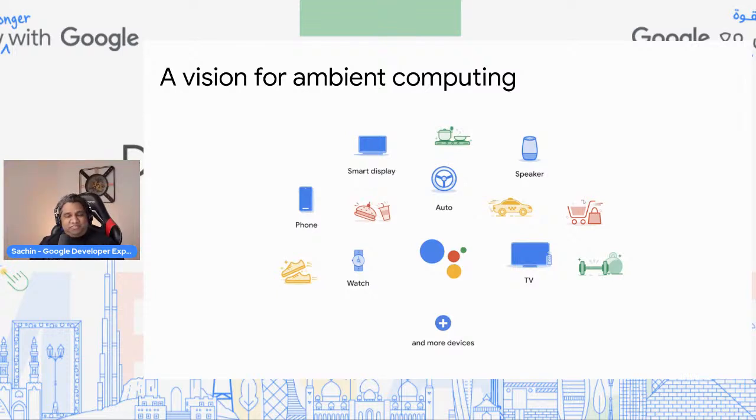Then people started adopting the Google Assistant and virtual assistants more and more in their daily lives, controlling devices, your lights at home, door locks, vacuum cleaners, and a lot more.